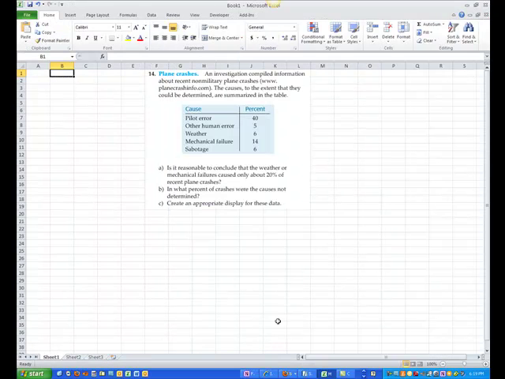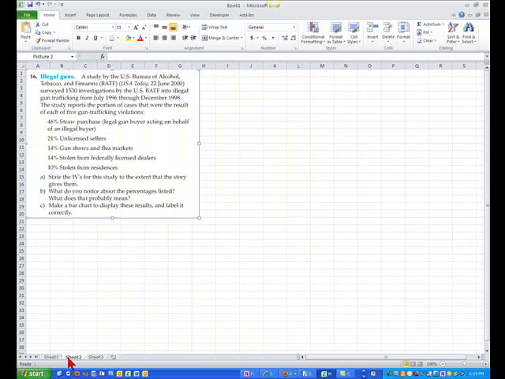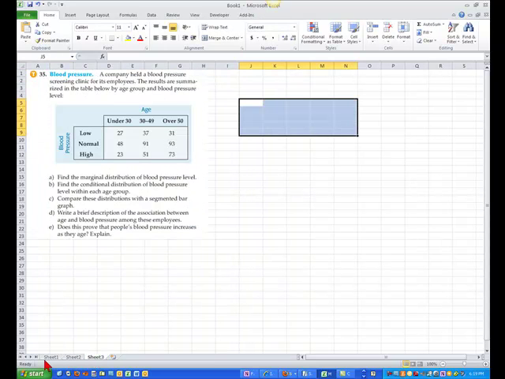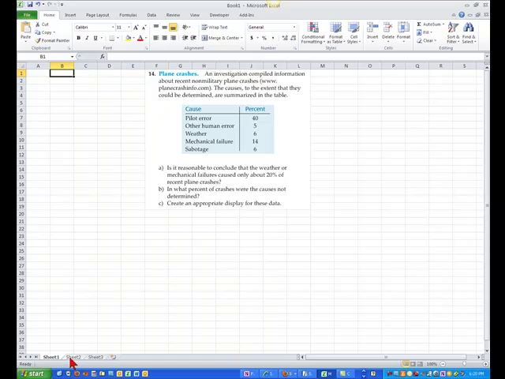All right, so this is Excel, and what I did is on each sheet, sheet 1, sheet 2, and then sheet 3 in a minute we'll talk about, we're going to look at these situations. Now, when you're in your online homework, you can actually click the little button in the corner and it'll grab the data if you're looking at a table and save it, and then you can paste it straight into Excel.